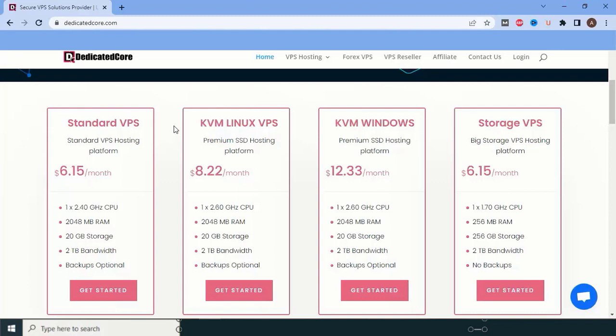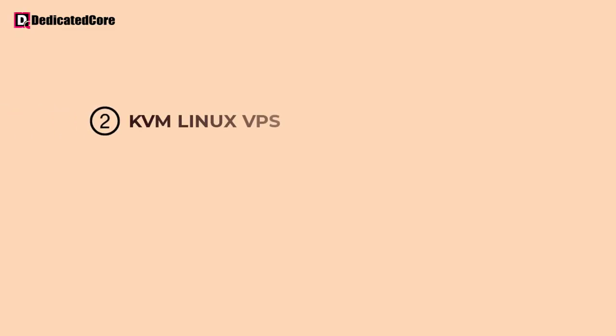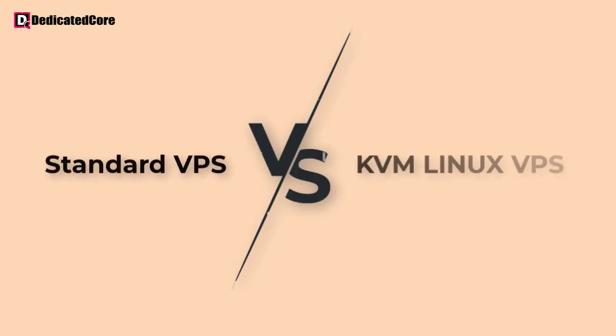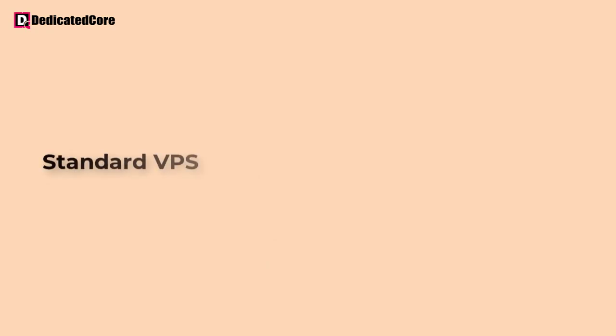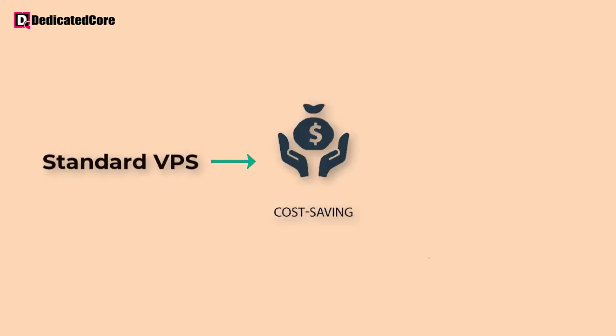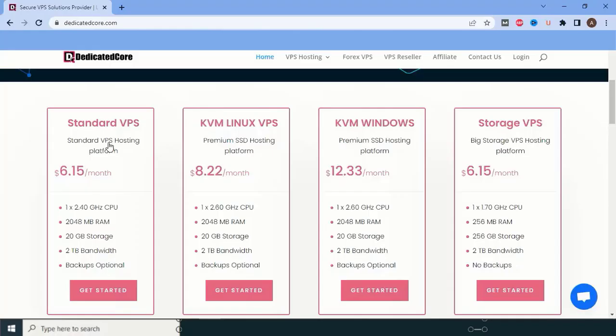And if you need a more powerful VPS and you want a stable infrastructure, then we highly recommend a KVM based VPS. So what is the difference between standard and KVM based VPS? The differences are very simple. The standard VPS is used for saving your cost, and you still get root access and all. But a KVM is more powerful than a standard one. It does not mean that there is a big difference. They are minor differences, but you will not notice them.